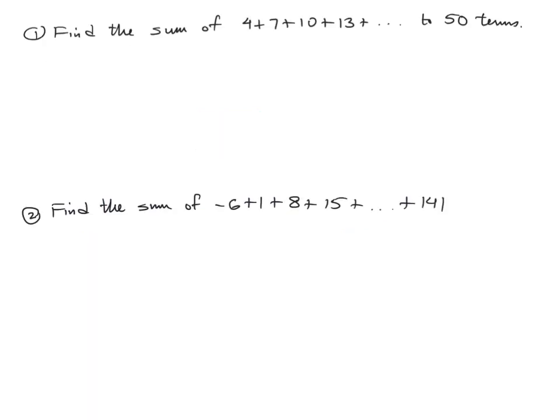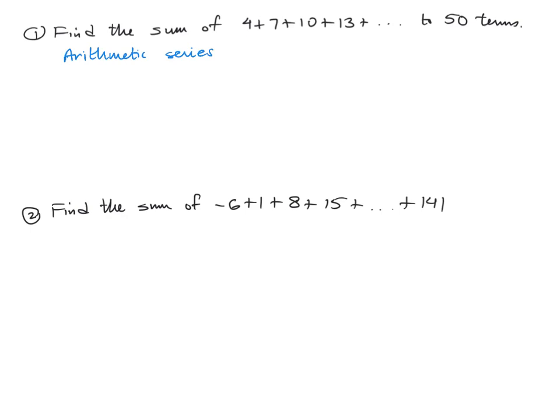All right, so let's find the sum of 4 plus 7 plus 10 plus 13 and so on, to 50 terms. We notice, first of all, this is an arithmetic series, and I'm just going to write that down: arithmetic series. As of today, it's the only type of series we're going to be dealing with, so you may not technically need to say it. But since there's going to be another one in the next lesson, geometric series, we want to make this part of our work, identifying the type of series you're dealing with.